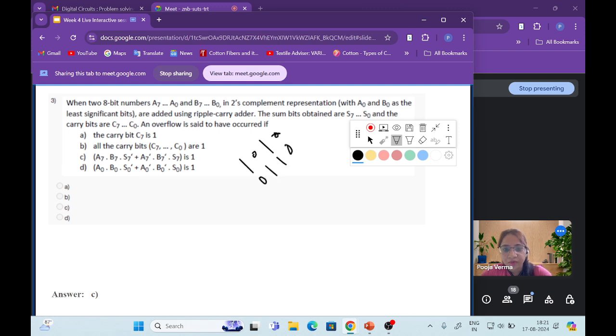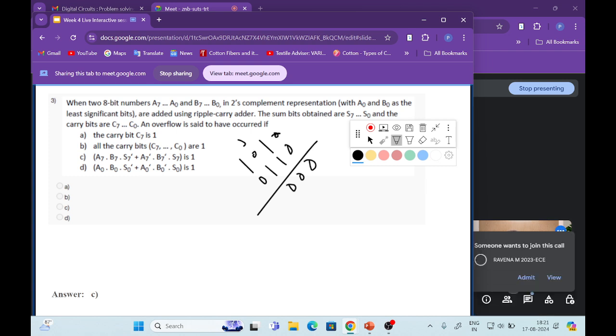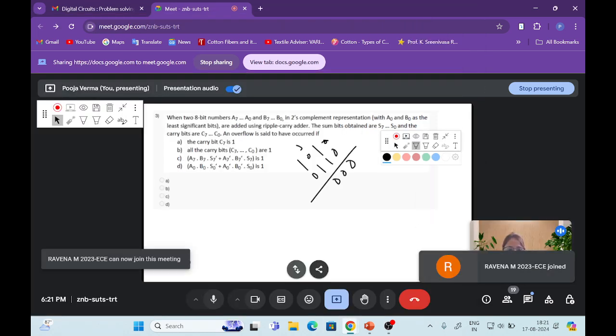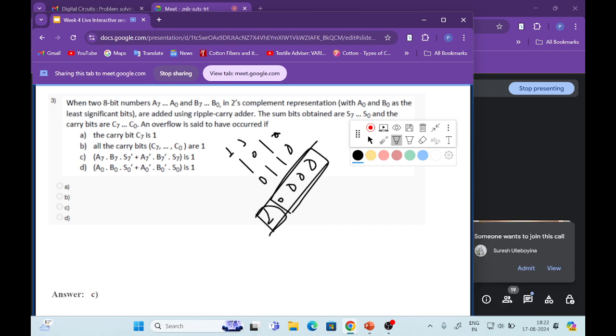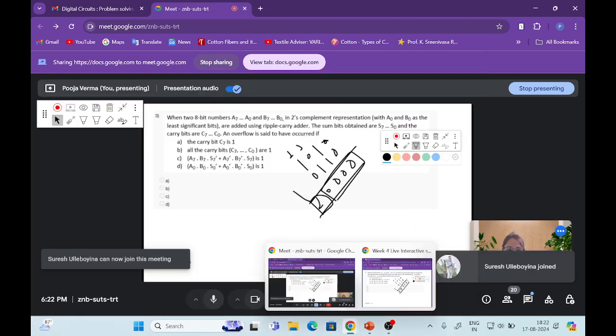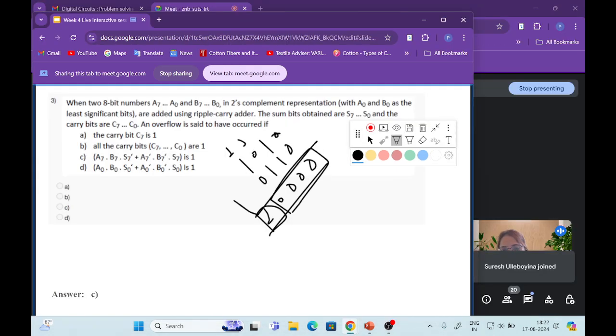If 0 0 1 1 0, here one carry is there, so in that case overflow will not occur, because that carry bit will be added to the next bit. Again 1 1 0, and one carry will be propagated to the next one, so again 1 1 0. There must be only 4 bit places, but one bit will be extra, which means it is overflowing. So that extra bit is called overflow. This is one example.